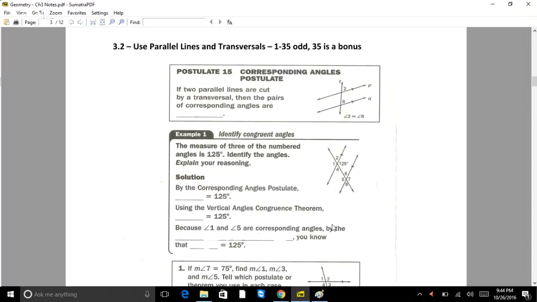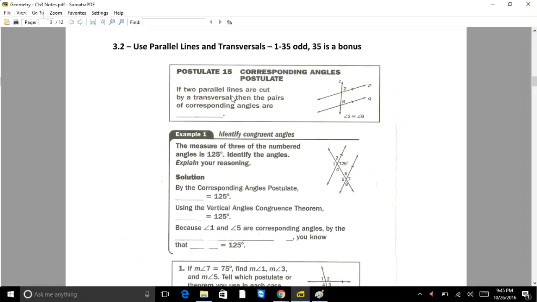So in 3.1, we talked about corresponding angles. I can see here in the top picture, corresponding angles are angles that, when you have 2 parallel lines and they've been cut by a transversal line, which is T, then the angles that correspond to each other, so 2 and 6, correspond to each other, they are congruent. So that's this word here. And this is a postulate for the corresponding angles. Postulate means that it's a rule that is generally accepted that we don't prove.